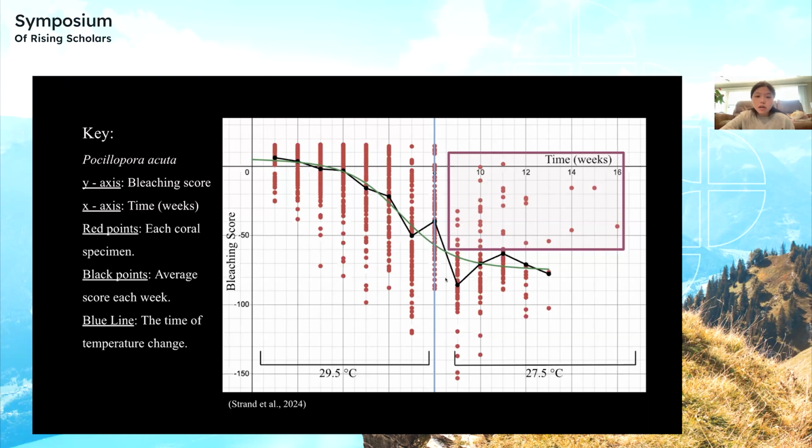So the important point here is the coral that I have boxed here. We can see that even though all of them come from the same population, they have a variance in how they respond to the same stress, where some corals are having a very strong response with a bleaching score over -100, while some others are able to maintain in the upper end of the population, which specifically the corals are boxed here. And so the reason for this is because every coral has different physiology and genetics. So this establishes the importance of genetic diversity, which ensures the overall resilience of the population, as well as determining the evolvability of a species, which is very important.